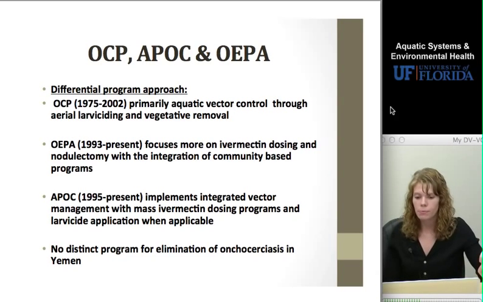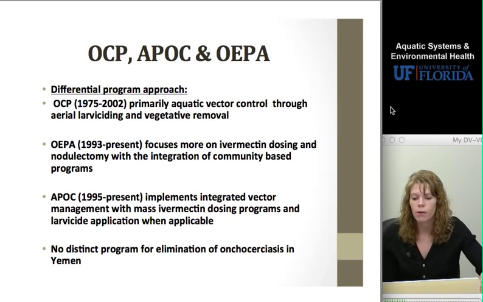Each of these programs has taken sort of a differential approach to control of this disease. The OCP mainly focused on aquatic vector control through larviciding. In the OEPA, however, there's been more of a focus on ivermectin dosing. They do a twice-a-year regimen, and they've actually had 85% compliance with their endemic populations.